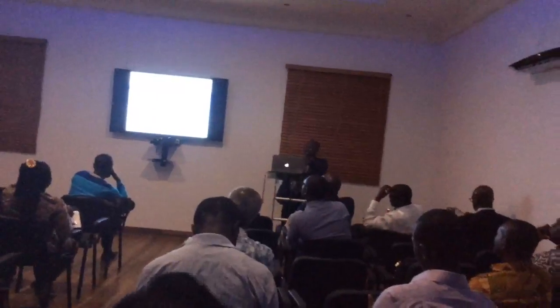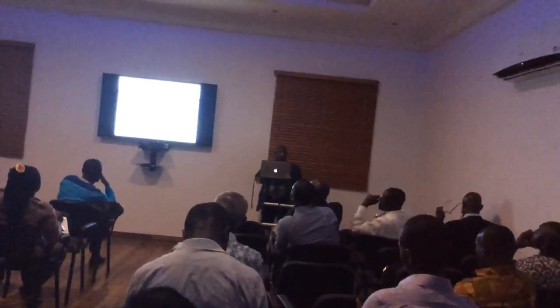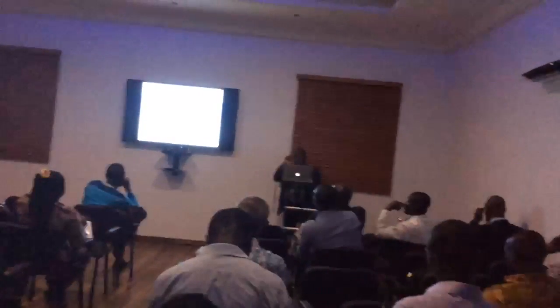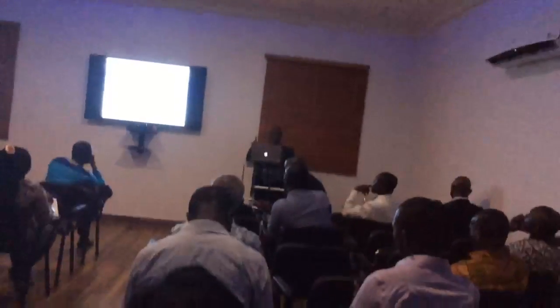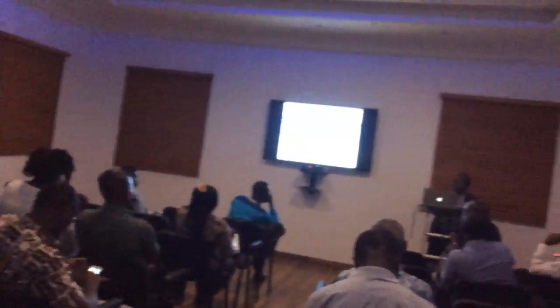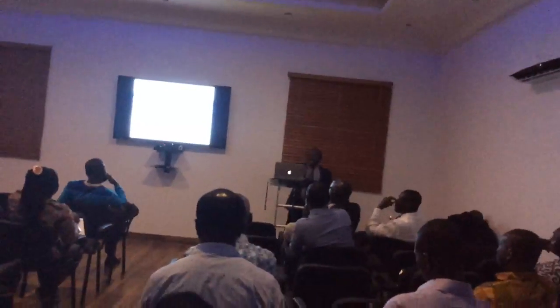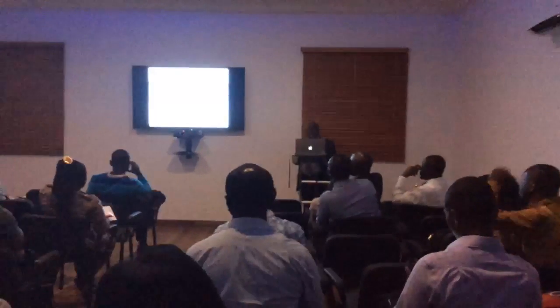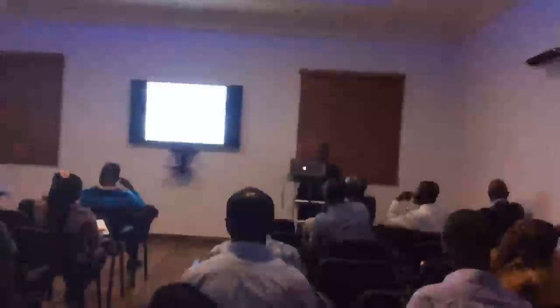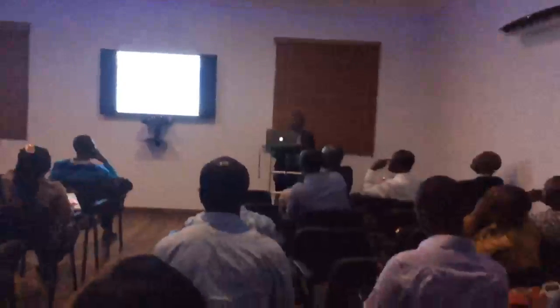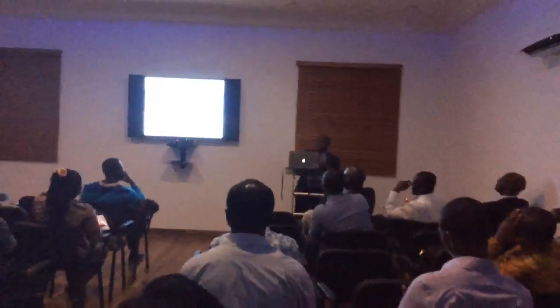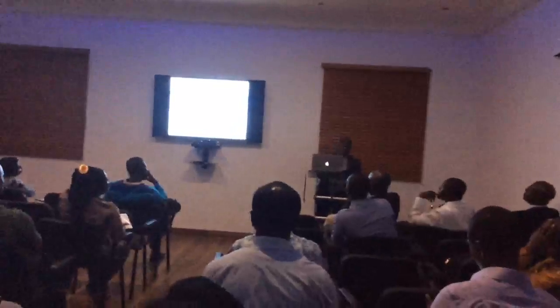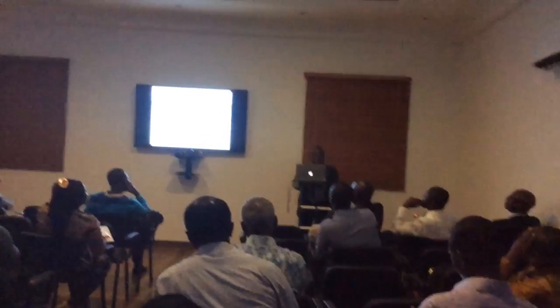We have figures here, and this is just a summary of what I've talked about. Each value represents the percent of patients with significant coronary disease on catheterization. And these are patients presenting with these three types of chest pain: the non-cardiac, the atypical, and the typical. And you have the age, and you have the gender. Let's start from the top here. If a patient is less than 40 with a non-cardiac chest pain, the likelihood, as was proven in the study, for women was only 2. So even if you bring in the gender, somebody who is less than 40 presenting with chest pain which is not typical, non-cardiac, the likelihood is far less.